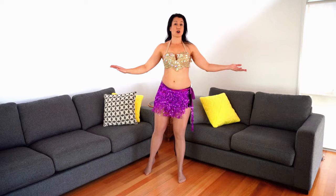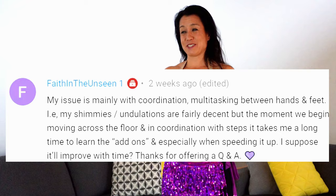Okay, the next two questions are kind of similar. Faith says, my issue is mainly with coordination, multitasking between hands and feet. I suppose I'll improve over time. And Emma says, I have got my shimmies all sorted, but it all goes to pot when I add a layer. Any advice? This is such a good question.